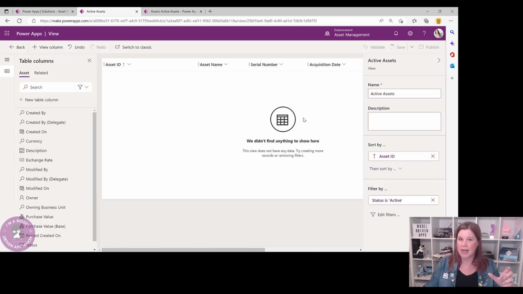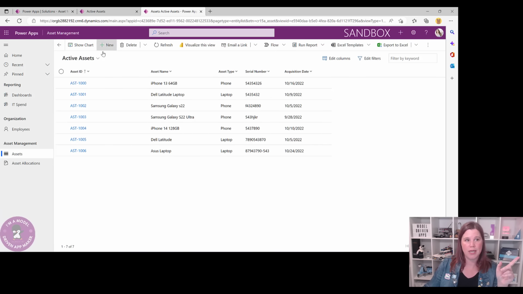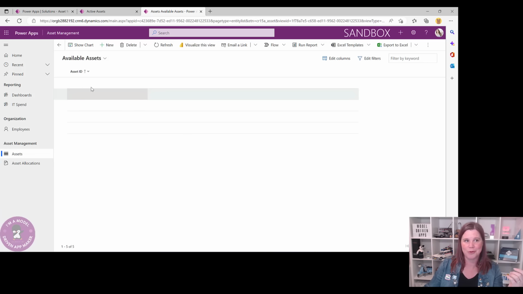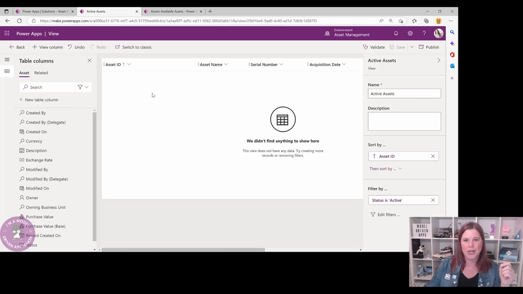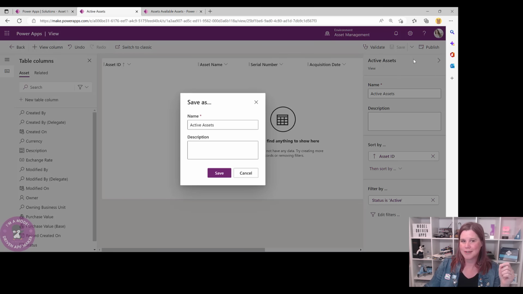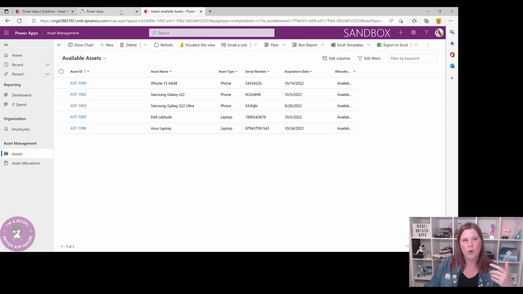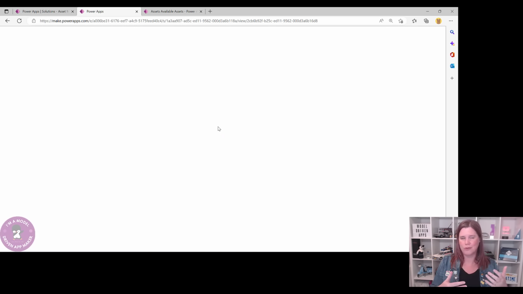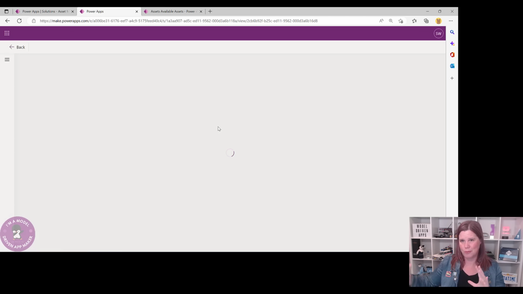And then what we're going to do is create another version of that view, because you saw here earlier, we have the active assets, but I can go in and change that to be available assets because I just want to see the ones that are actually available by status. So we can go in here, save as, and then give this another name. So we're going to call this one available assets and save that. And now we apply a filter. So you could, of course, filter it yourself, but where you've got this idea of, you can have alternate views, you want to find the right balance here of not going completely overboard by creating every possible filter that anyone could ever want.